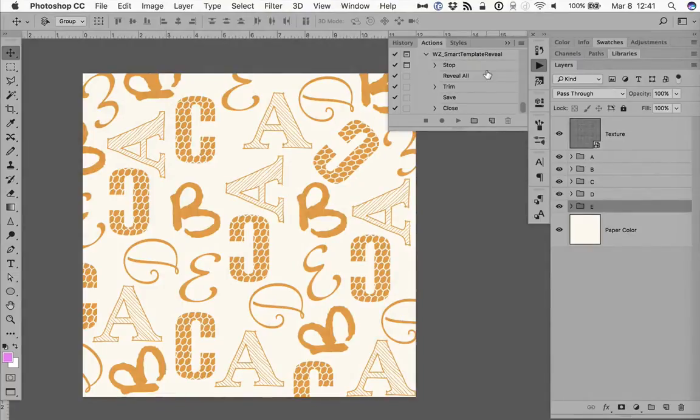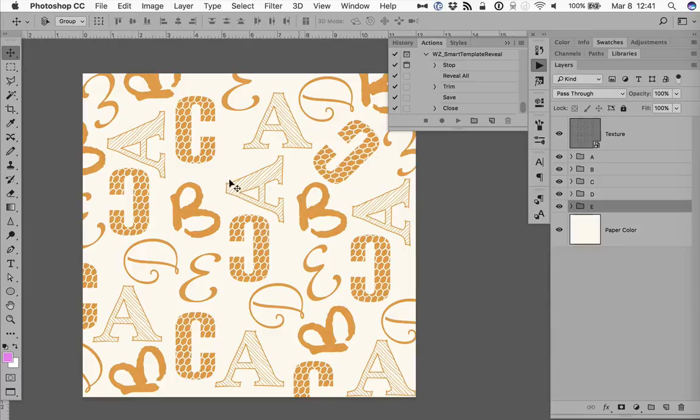Hey everyone, today we are going to be looking at the Smart Paper templates and the brand new action that I've created to work with them. This newest set of templates I've made allow you to use text-based smart objects in order to create your paper. I really love smart objects and the way that they can be updated in 1 or 2 clicks, and they make making pattern papers so easy. So today we're going to look at one of these text-based templates and how this handy little action can help us out.